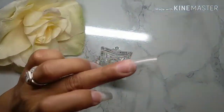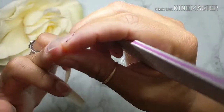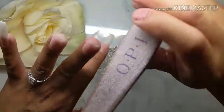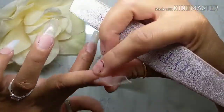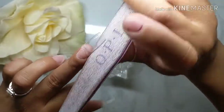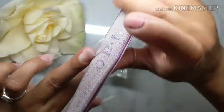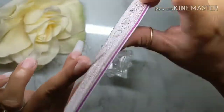So we're going to go ahead and file. This file I do use only on myself. I have a file for each client. As you guys can see, there's a little bit hanging from the sides, and you obviously don't want that because it will cause lifting. So I am going to go ahead and file those sides first. Make sure there's none on my skin.